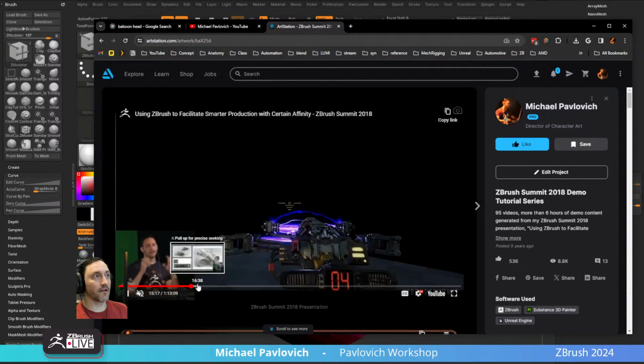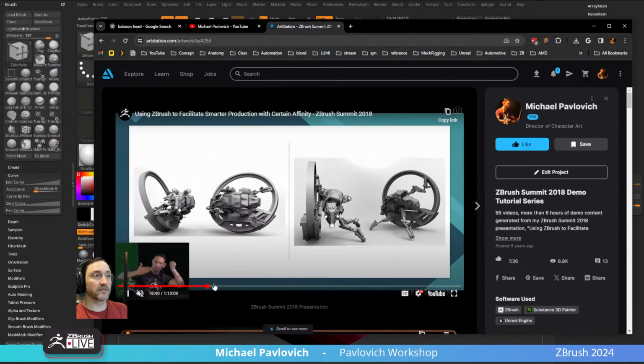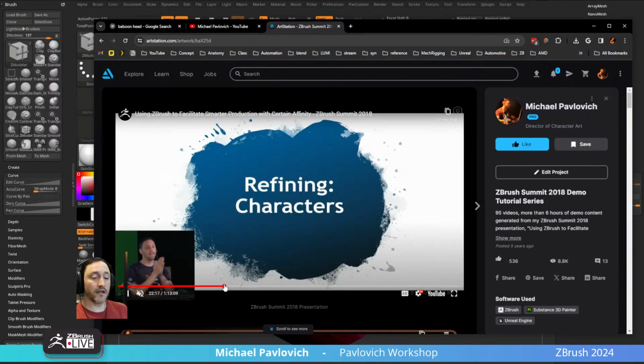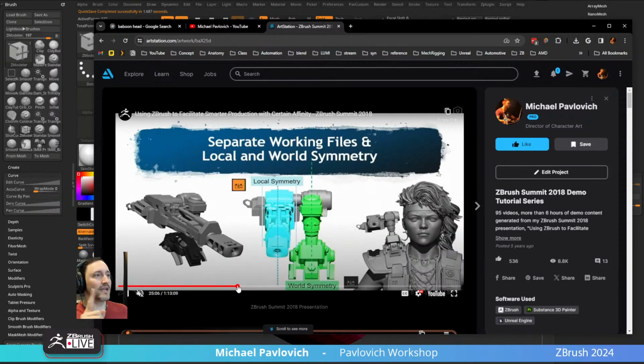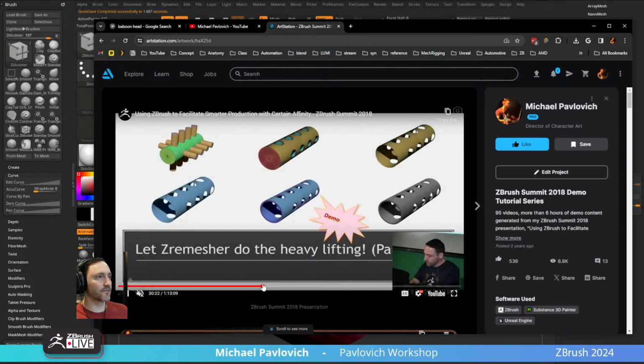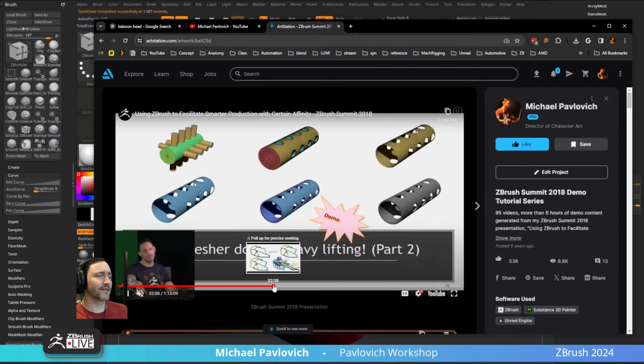So when we're talking about how long it takes to do a creature, I time box it. I only work on a creature for 1 day, throw it into Engine and get it into context so we can evaluate it in the context of the experience. And then from there, we iterate based on what we see in the experience. Now I say we actually do this. No one ever does this. Does it make sense? Yes.